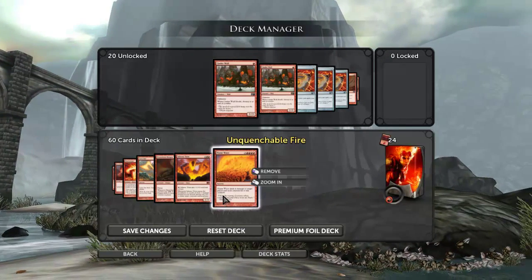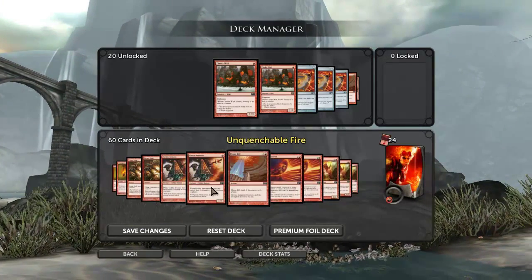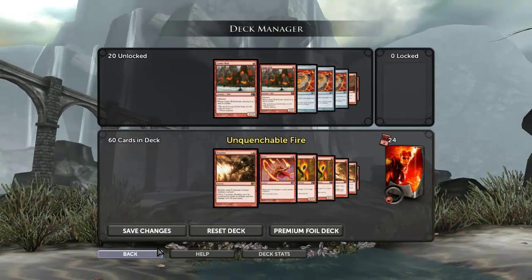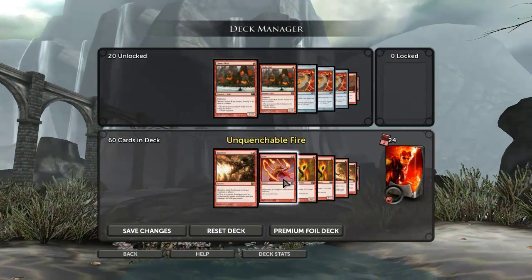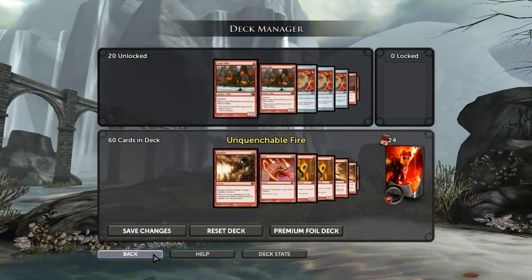Unless of course you've got Kiln Fiend out and you're burning them and killing them. Then you're controlling them and killing them, I mean to say. Yay for pronunciation.